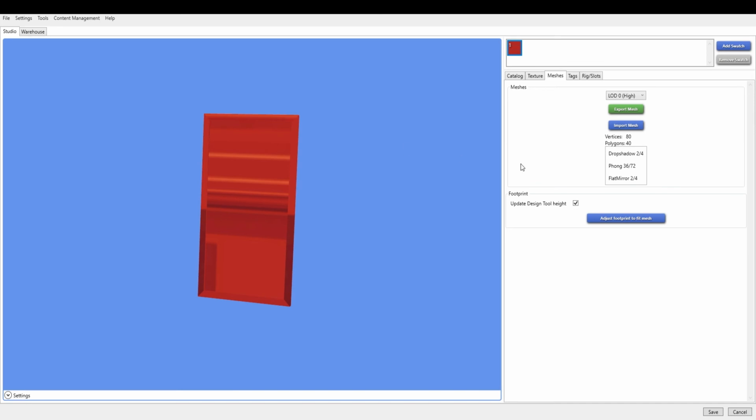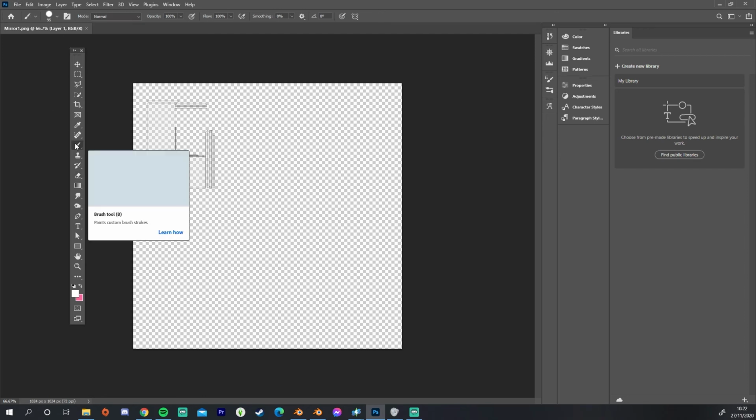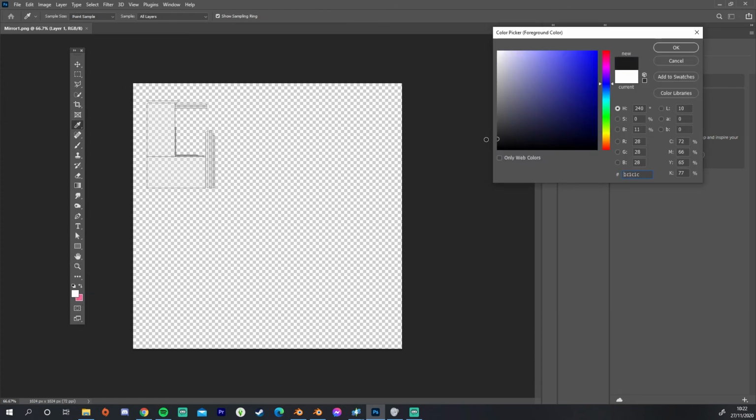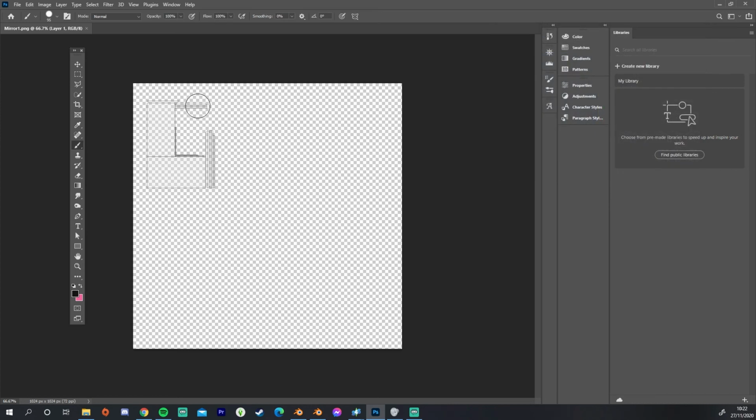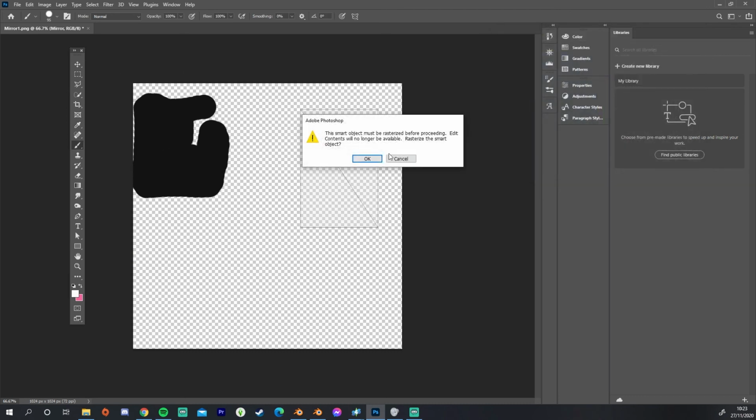Now, we need to open up Photoshop to edit our UVs. So let's go and do that. We're going to open Mirror 1, which is the base mesh texture, the base mesh UV map. So then I'm going to just make it like a charcoal grey, maybe a little darker than charcoal grey, and I'm just gonna paint over it. It doesn't have to be anything fancy, as long as it doesn't go over here. And then I'm gonna also drag in the other UV map that we exported, which was mirror. I'm gonna drag it into the same one, and on this one I'm just gonna paint it white.